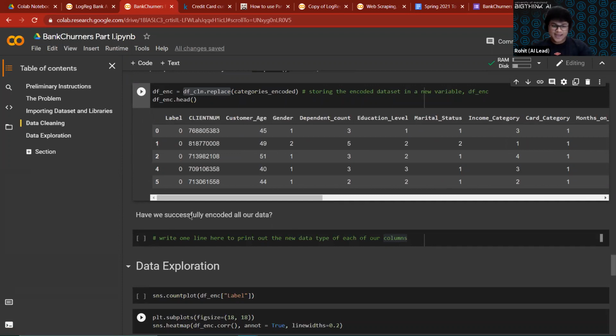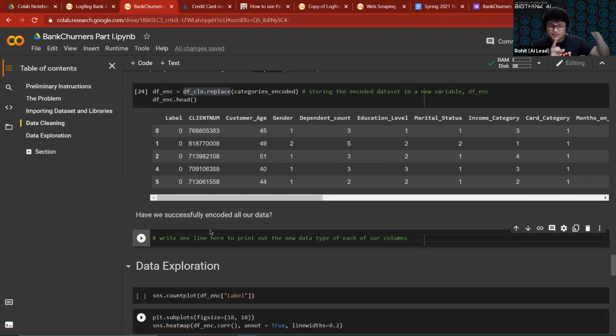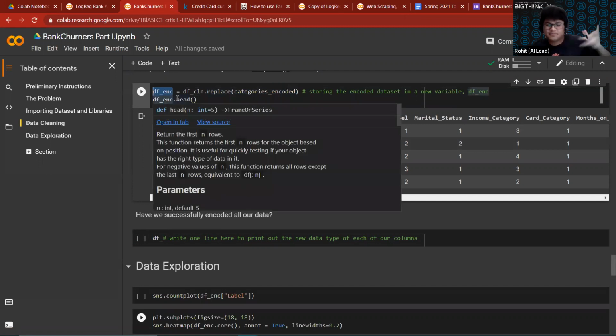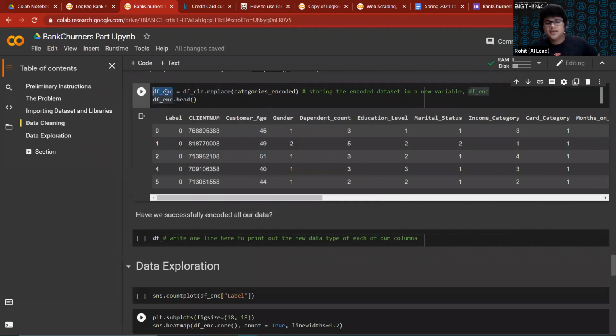A final check. Have we actually encoded all our data? How do we do this? How do we check the data types? We've done this a little while ago up top. Yes, okay. Perfect. So we've saved this replaced version, this encoded version, in a new data frame just for that modularity of code under df underscore enc encoded.